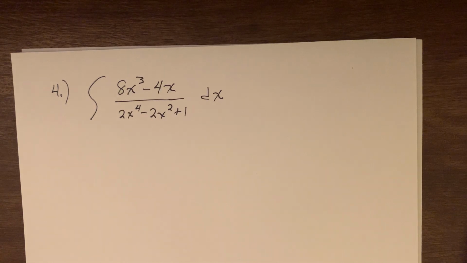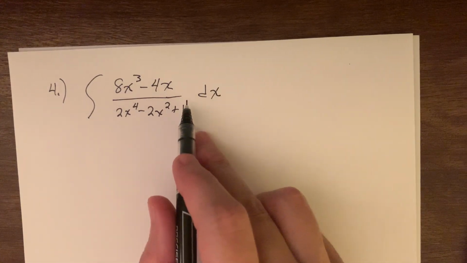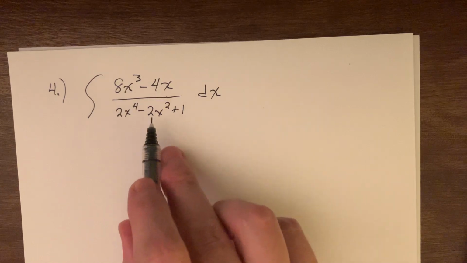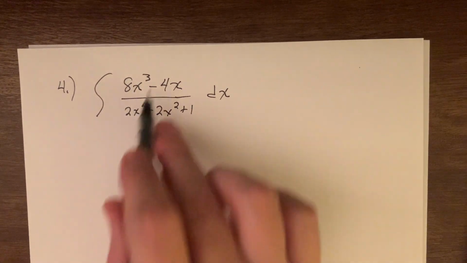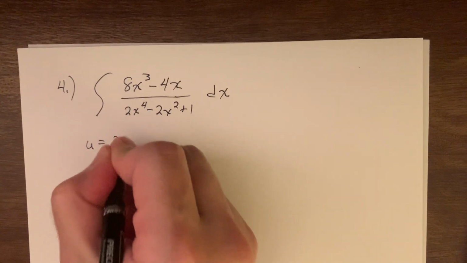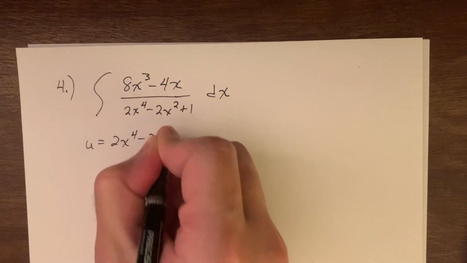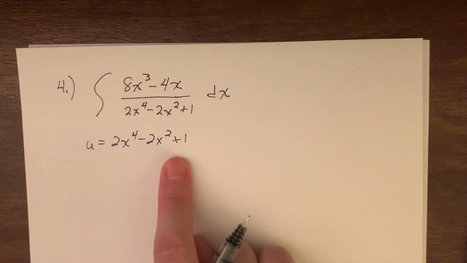Once again, still very messy, and I'm picking on just some regular variables, x's to powers. If there's trig functions and e's in here, that's just fine. Still the same thing happens. Messy division, no clear inner outer, u as the denominator is worth trying. Now at this point you might say, why does he keep saying worth trying?